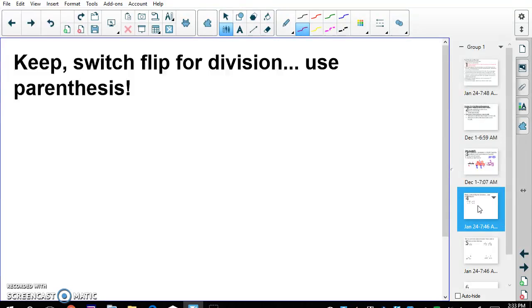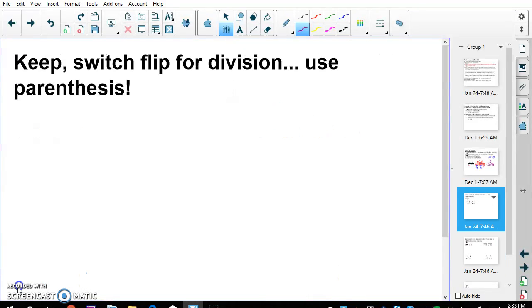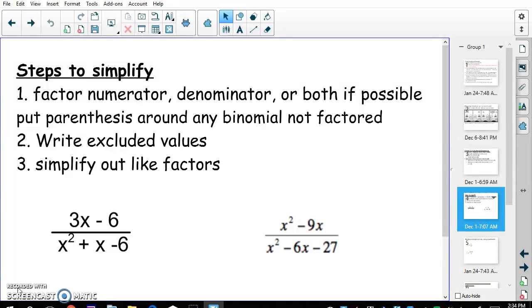All right, now what happens if I have, this one says division, but I'm going to go to there first. Let's see. All right, I had a quick little snafu with the slideshow, but let's see here. Look, same slide, but I've got another equation or rational fraction over there. It says x squared minus 9x all over x squared minus 6x minus 27.